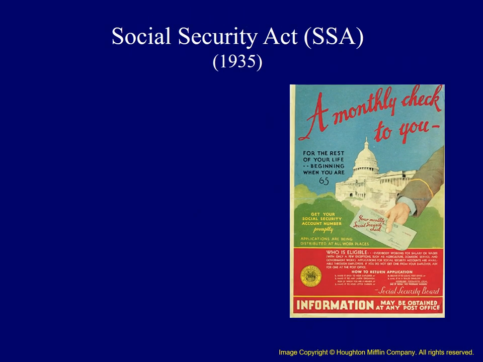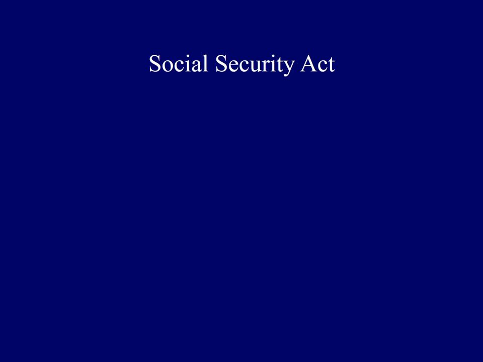The most wide-ranging reform program in the New Deal was the Social Security Act. First, it established unemployment insurance funded by employers — the first time we had unemployment insurance at the national level. Secondly, there was an Aid to Dependents clause, setting aside money for people who couldn't take care of themselves, including widows, orphans, and people who were blind or disabled. Third, there was an old-age pension plan funded by employers and employees. It's difficult to overestimate the impact of the Social Security Act, because it completely altered the relationship between the American people and the national government, with the government responding to provide direct aid to Americans in a time of desperate need.